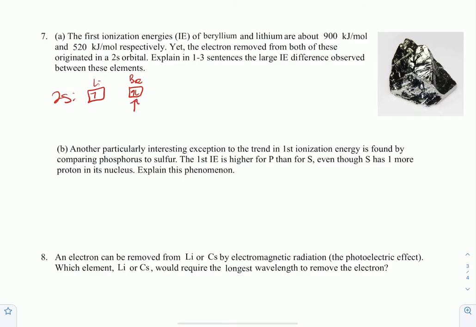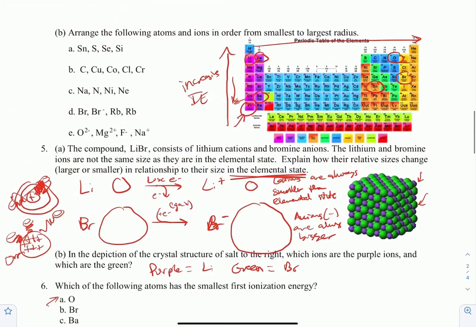So why does it take more energy to take one of those electrons than to take the one from lithium? You could technically say because that's how the trend goes in the periodic table. But they're expecting you to know why that trend exists, and it exists because of effective nuclear charge. Here comes that term again, effective nuclear charge. You'll see this written as Z effective. The effective nuclear charge is larger in beryllium because beryllium has more protons. If we look in the periodic table, lithium has 3 protons while beryllium has 4 protons.